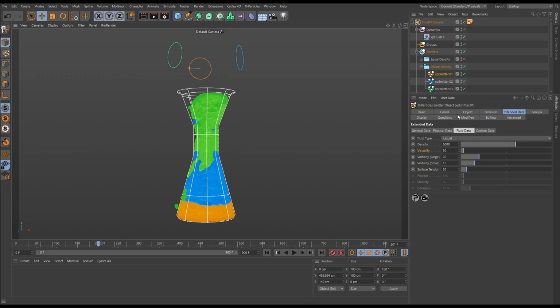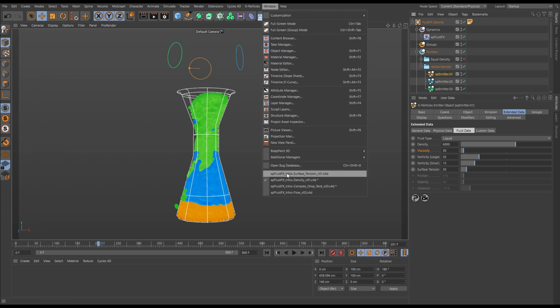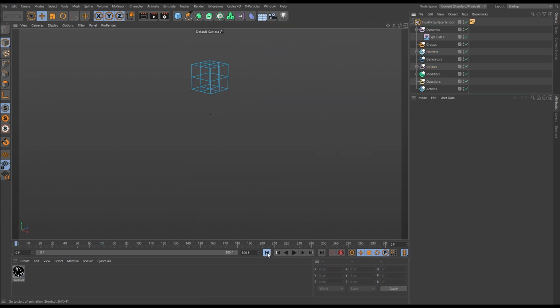So now let's have a look at one of the other values here, and we're going to have a look at a very important parameter. This one is going to be surface tension. So to do this, what we'll do is jump into another scene, and what we're able to do with surface tension is a very useful parameter, because we're able to, even at quite large scale scene values, mimic a very small scale fluid simulation with this. So let's have a look at what we have here.